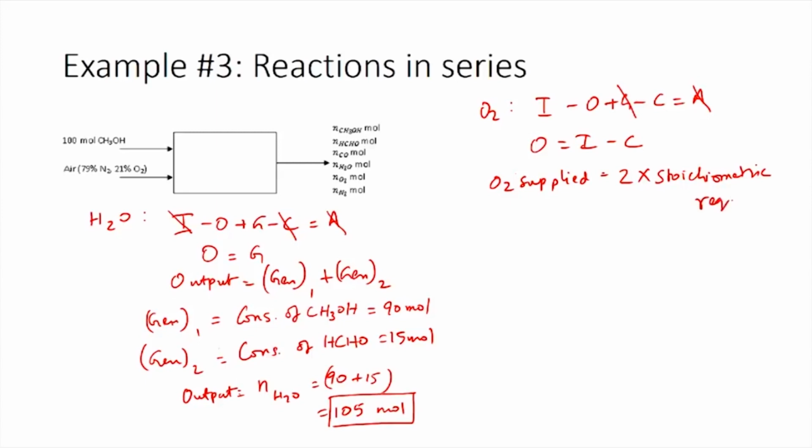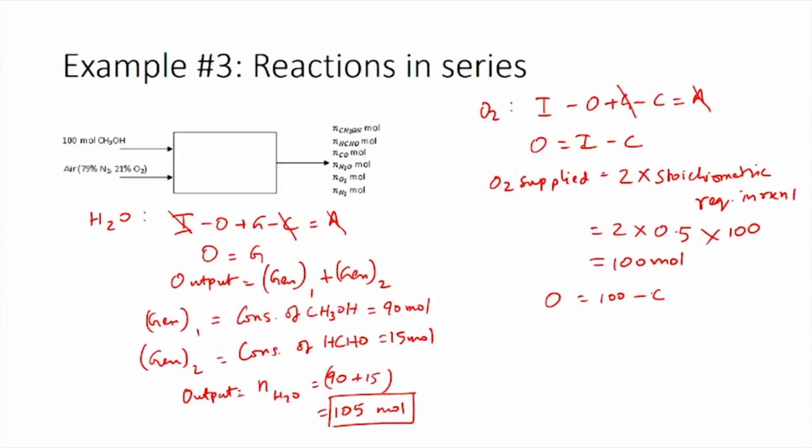requirement in reaction 1. So, from the reaction stoichiometry we know that every mole of methanol requires half a mole of oxygen for the reaction, which means when we are supplying it at 2 times, we have 2 times 0.5, which is the stoichiometric amount, times 100 moles, which is the number of moles of methanol being fed to the system. We actually are supplying 100 moles of oxygen to the system. So, substituting the values back here, we get output is equal to 100 moles minus consumption.